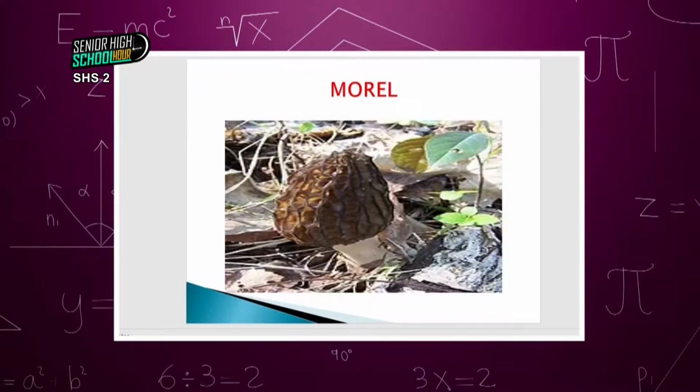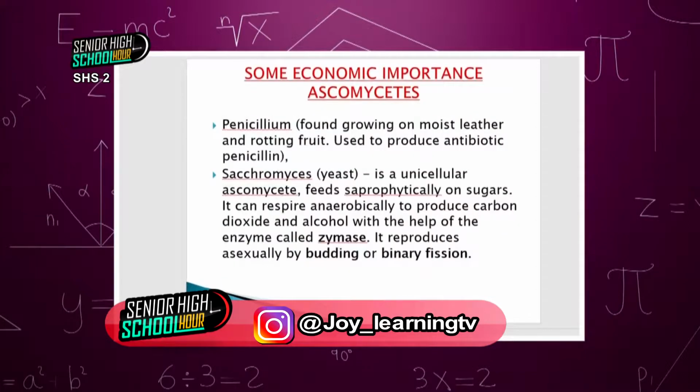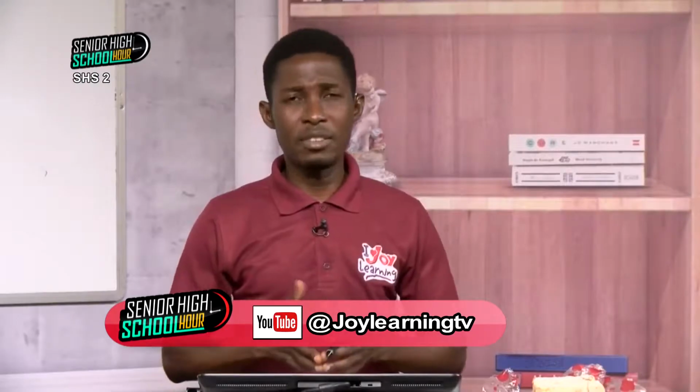Another example is the morel, which is also an Ascomycota group. This one is edible, so people eat morels. One important thing I'm supposed to say is that yeast is very important in our life, for making alcohol and bread. Penicillin is used usually in drug manufacturing, and in making cheese, and also in making drugs. The penicillin, that white capsule that we take when we get infection, is penicillin.